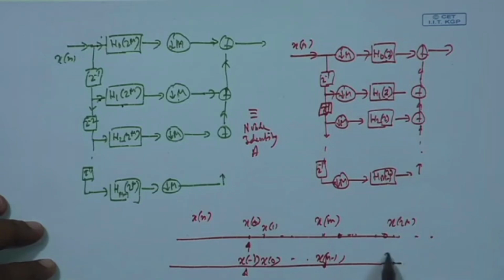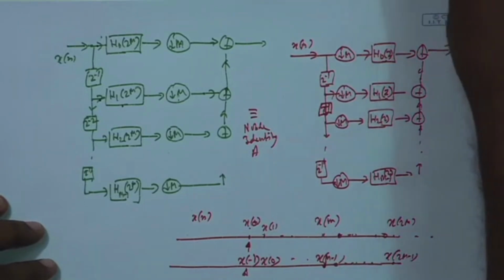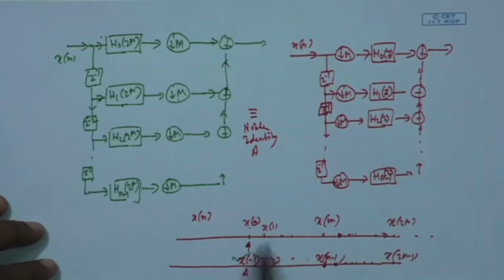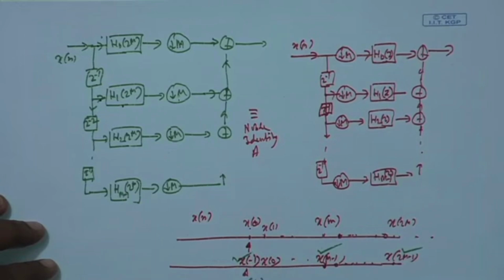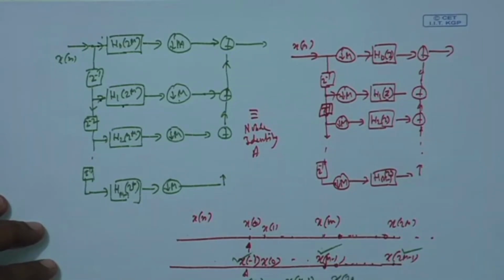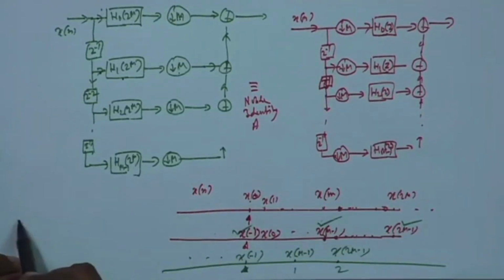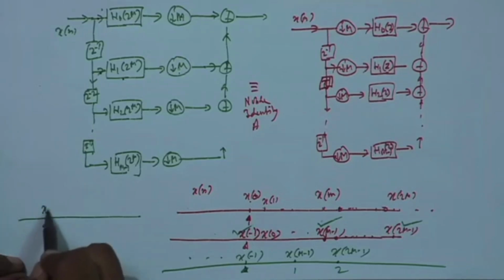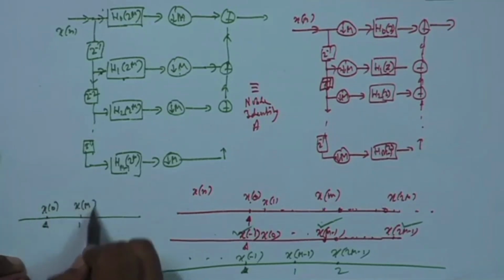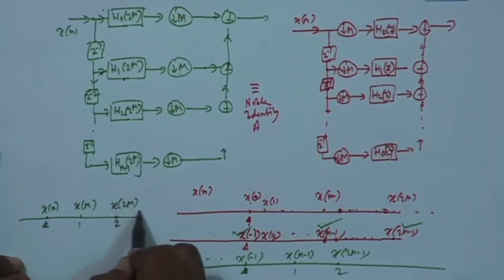And you have got all other data, I am not naming them. If you now decimate, what you will get is this guy, then this guy, then this guy, like that. So you will have x[-1], then number 1 point, number 2 point will be x[2m-1], dot dot dot. That is, if you delay first and then decimate, you get this. But on the other hand, if you first decimate, you will get x[0], then number 1 point will be x[m], then number 2 point will be x[2m], dot dot dot.